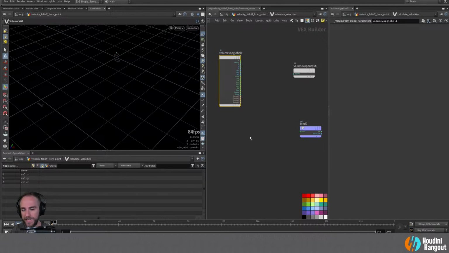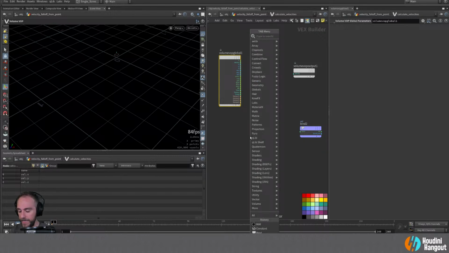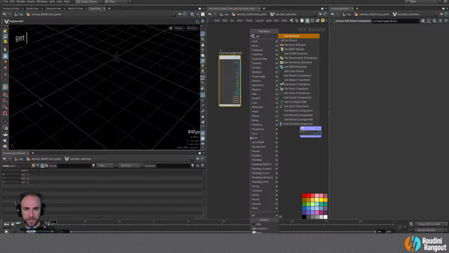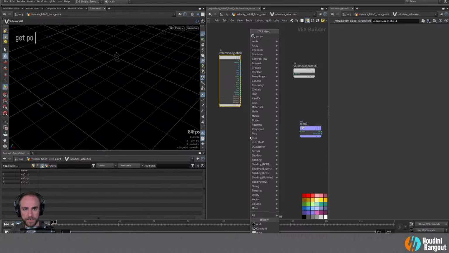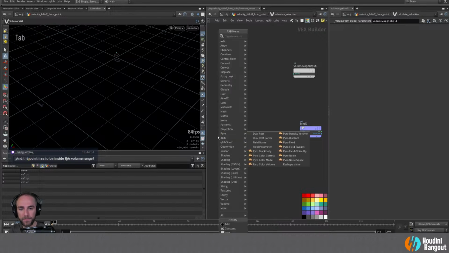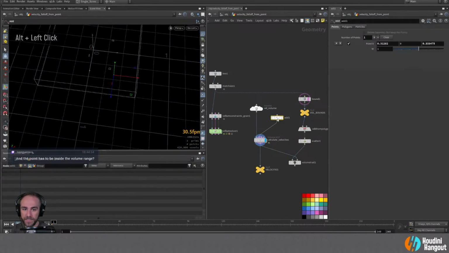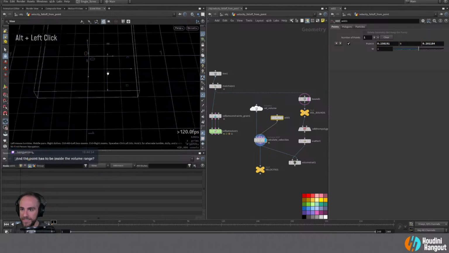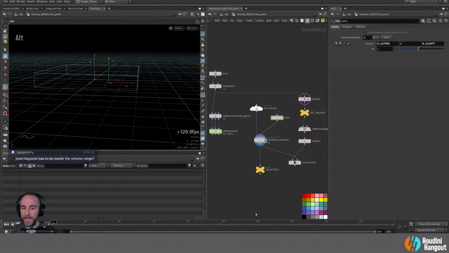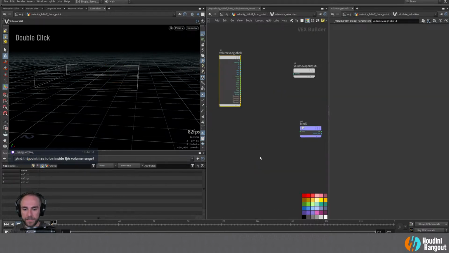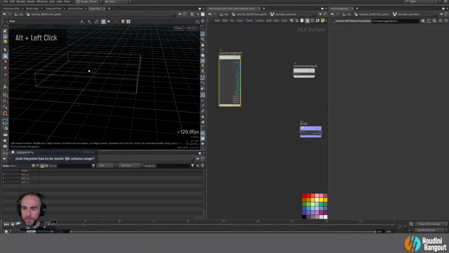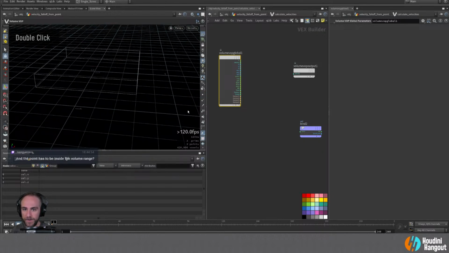So what we need is we need to get that point, right? In this case, we want the point to be inside the volume range. I didn't double check that, but I'm pretty sure it is. Let me just see what the bounds are. Yeah, for sure. So I think we'll be good there. So we just set this somewhere in here. It doesn't really matter for right now, but it has to be inside of the bounds. The point we're seeing there is actually the volume points. So that's why we're seeing that visualized.